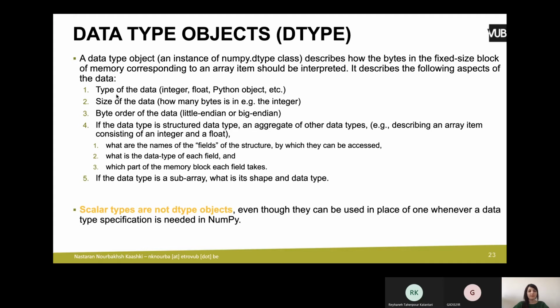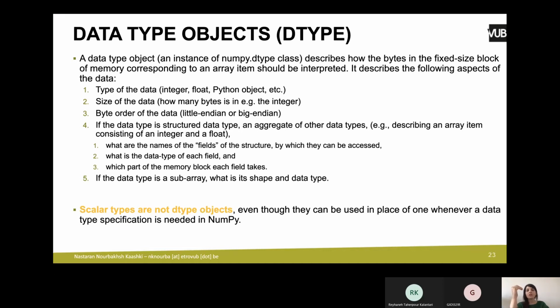It defines the type of the data, for example, if it is an integer, float, Python object, and so forth. It defines the size of the data, how many bytes we need for that integer. And the byte order of the data, little endian or big endian.